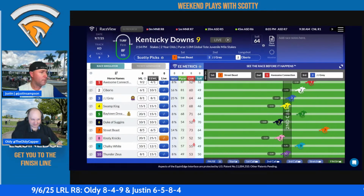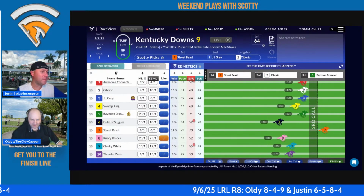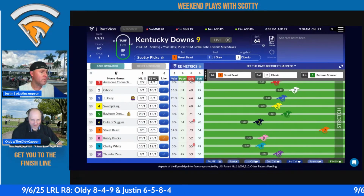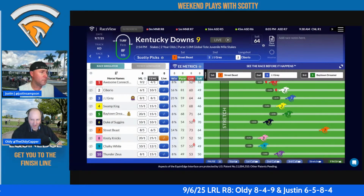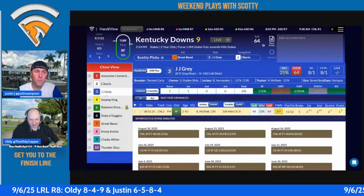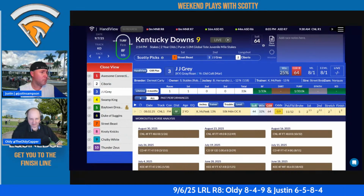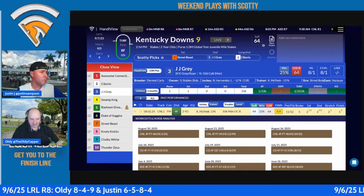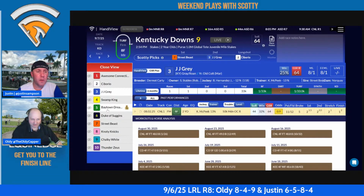I hated this field, too. This was another field that I did not think was very good. I don't know what you thought of it, but JJ Gray was where I ended up for McPeak. I didn't love it, but the horse won pretty easily at Colonial at the distance. There just doesn't seem to be all that much here, and the horse has some tactical speed. I don't have a lot of good things to say.